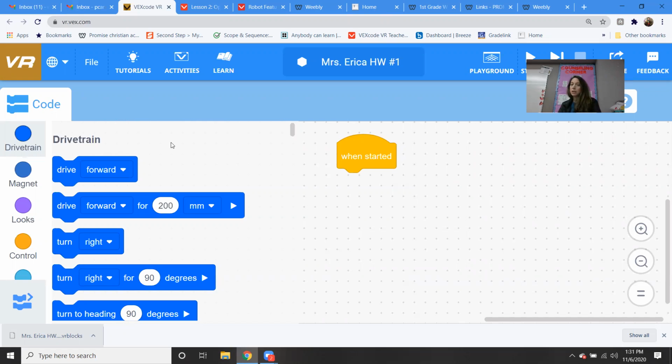All right, guys. I think we're going to just stop here for this week. I don't want to overwhelm you with too much. Next week, we're going to take a look at all of the different categories of blocks and get familiar with what they do. Because you can't really code something if you don't know what the blocks do. You really need to understand what these blocks mean and when to use them. Then you'll be able to actually code your robot. There are a lot of fun challenges in this curriculum, so we can definitely use those as we move on through the weeks.